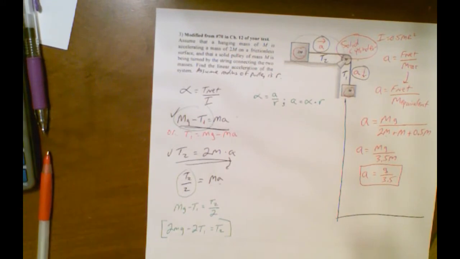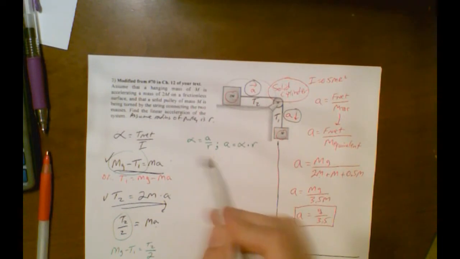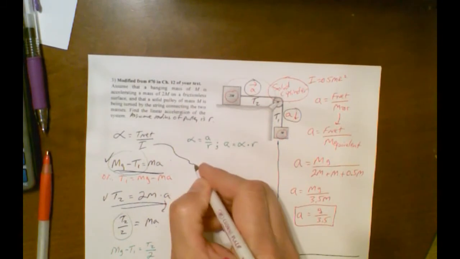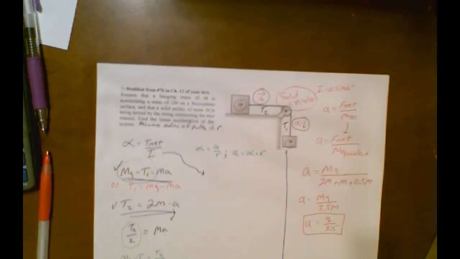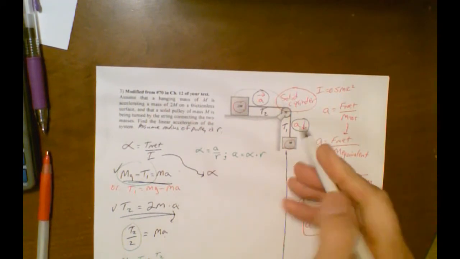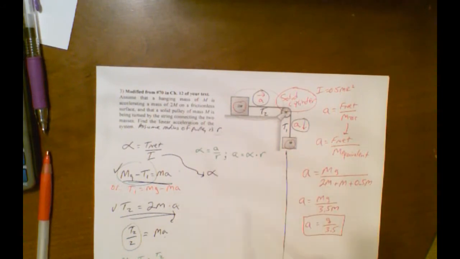So now I'm going to go back and think about this part. I'm going to think about this angular part, and this part right here, actually. So I'm going to move this over. I'm going to say, what the heck is causing the net torque? Well, the net torque is caused by a force acting perpendicularly at a radius. I know the radius of this is r.